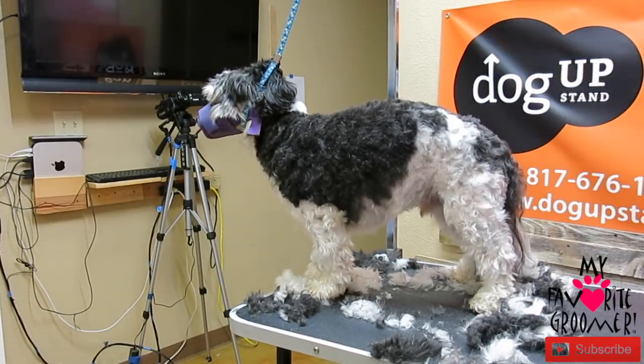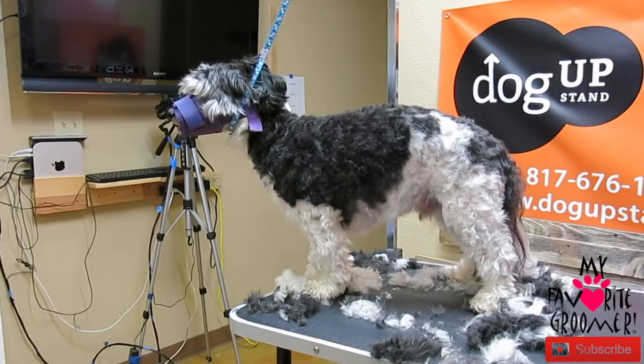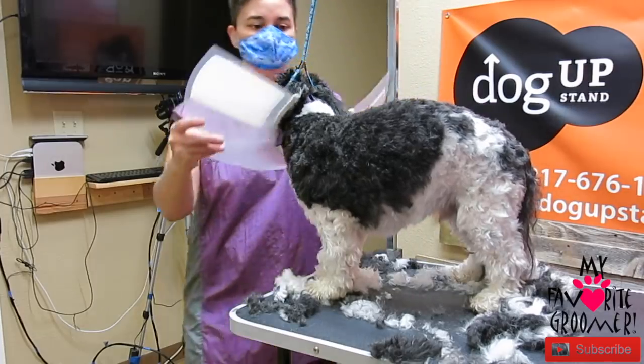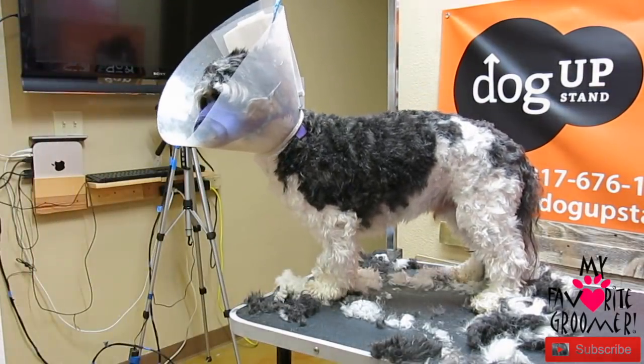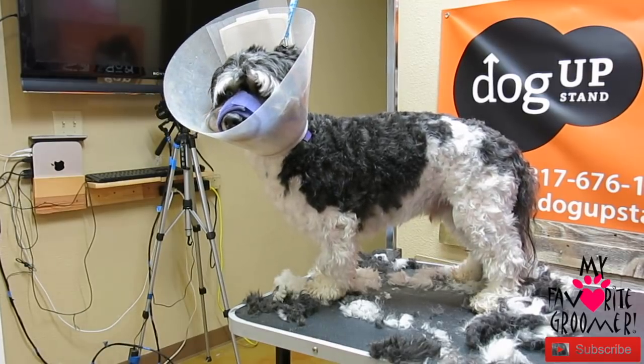He does not like his feet messed with. He will bite me, so I'm going to put this cone head on him. I'm going to try to work with him by myself at this point. Mom, I told her we could do the feet together after. We usually do it beforehand, but I wanted to see how he was going to do today by himself.